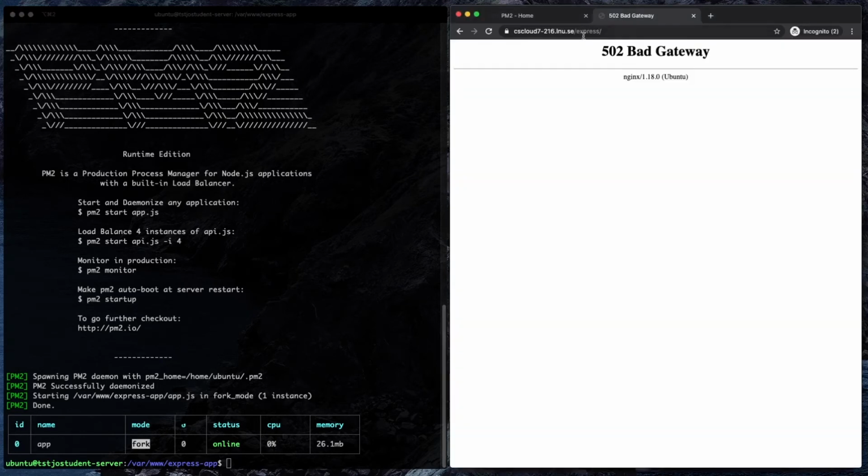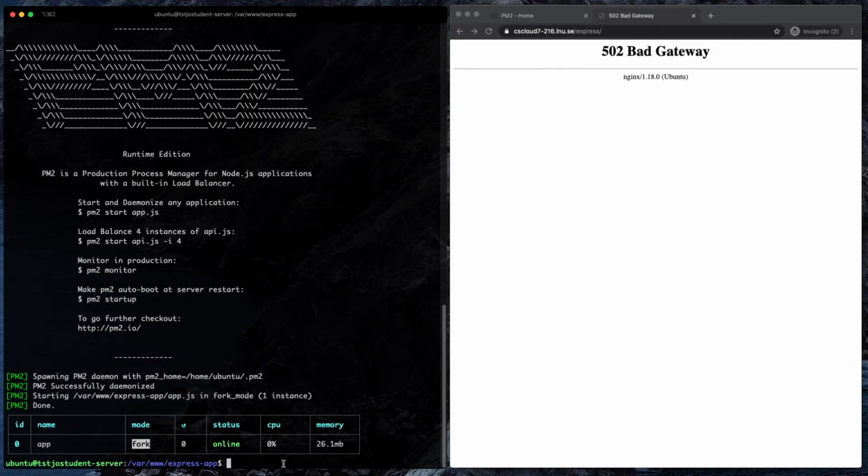If I try to go to my Express application, it actually says bad gateway. Of course it says bad gateway. Why? Well, remember when I started Node, I started it on port 5001. In this case, when I just started the application like this, it started on the default port, which is 3000.